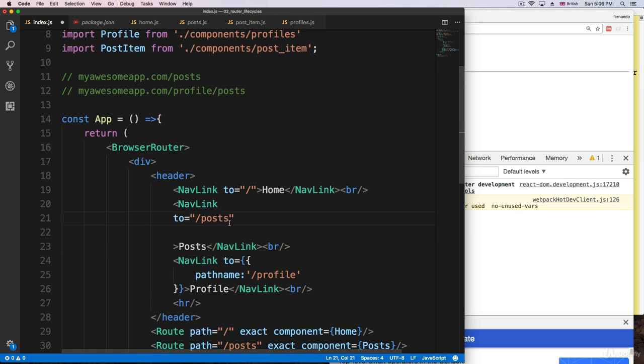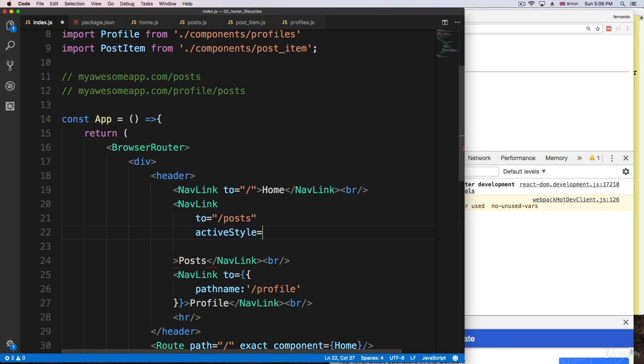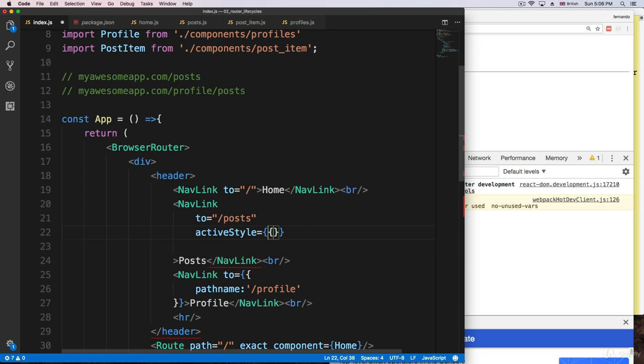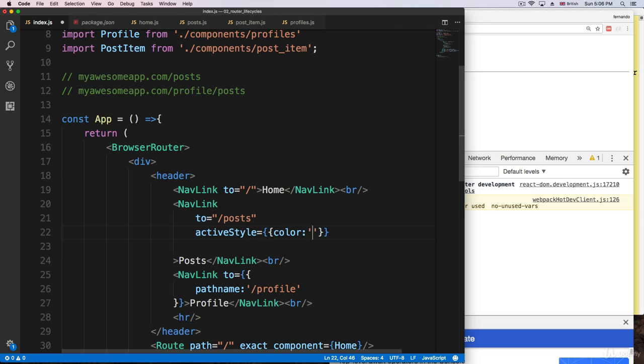Let me just break it down. Besides the to, you have one option that is going to be activeStyle. So you can choose which color this link is going to show whenever it's active. In this case, I'm going to say color. Oh, sorry, I made a mistake. Inside the double curly braces, I'm going to say color, and I'm going to say red.